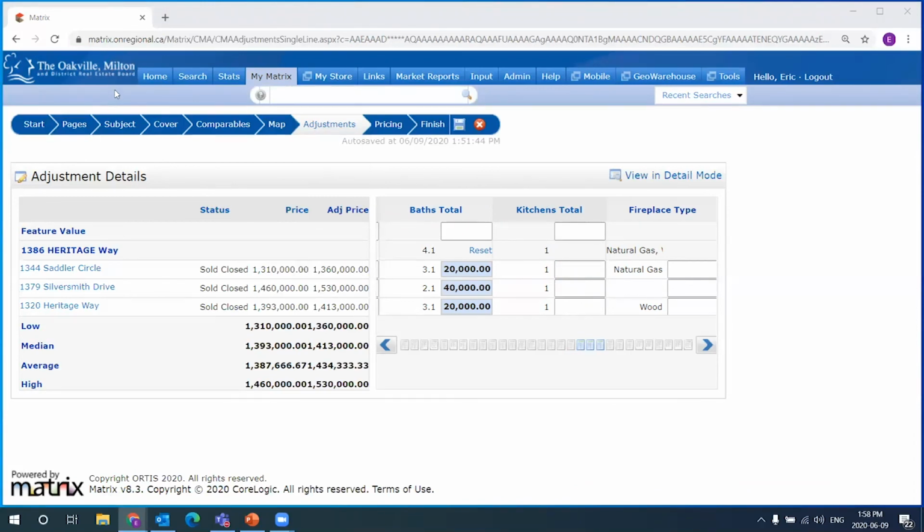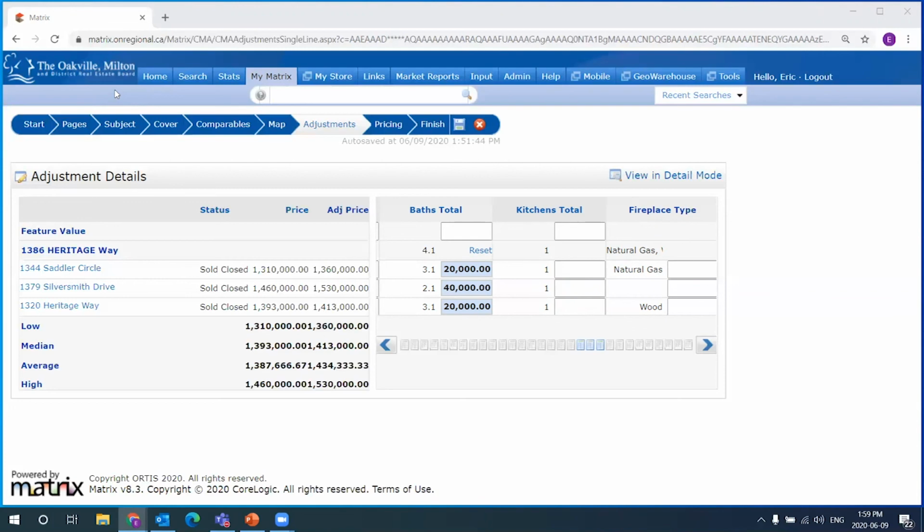So the only thing that you would have access to is all of the listings for all of Ortus. If you're trying to create a CMA for Toronto, you're going to have to go pull data from Stratus and do it in that system for whatever CMA tool they've provided you with.